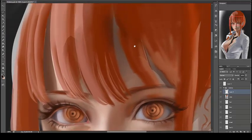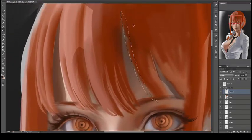Okay, now back to the hair. Same method. I'm going to do it strand by strand. Let's add a bit of highlight on that. The left side. Do that again for here.